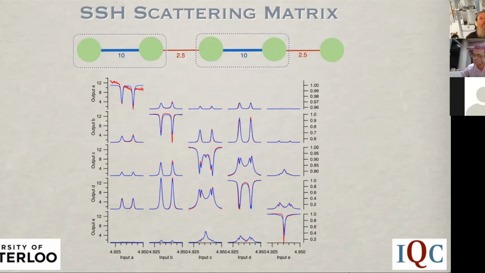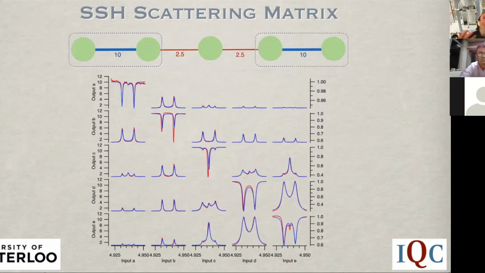Sorry, Chris, I would have expected no zero modes in the case when you have this kind of coupling, at least in the SSH model, because that would be the trivial insulator. Right, so I'm playing a little bit of a trick, which is that if I have an odd number of sites in the SSH model, and I have one dangling bond on the end, I get a localized mode at that end.